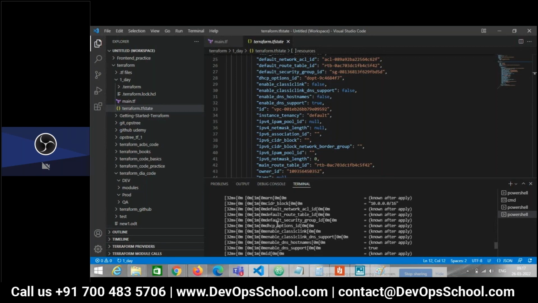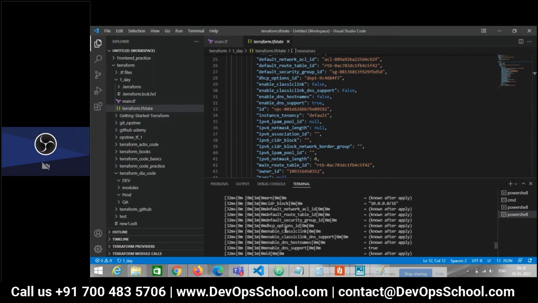Whether it will create something, destroy something, or change something, you will get that report earlier, before running Terraform apply, before doing some damage or some changes to the infrastructure. Are you getting what I'm saying? Yep. Okay, so it's a useful tool to understand.